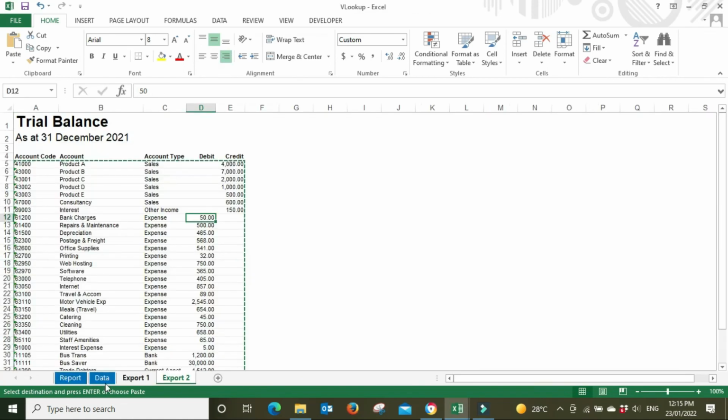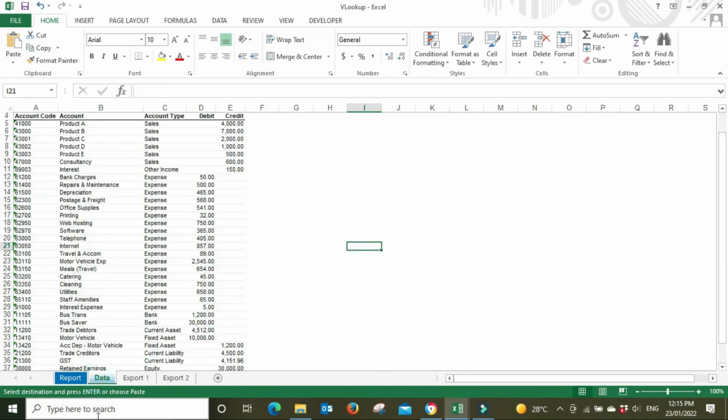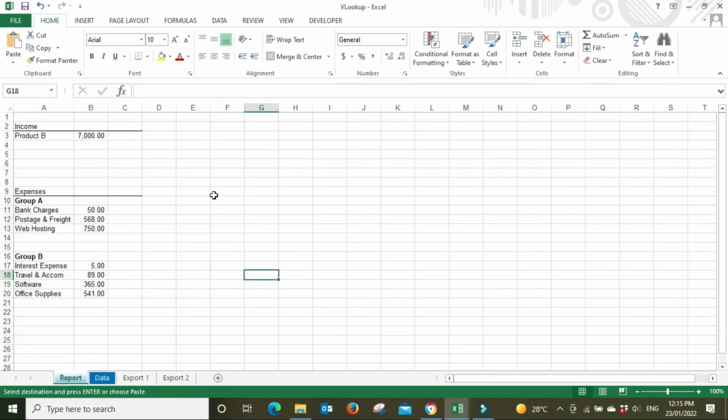You copy it, you paste it into data, and it would flow through automatically into your reporting page here. And of course you can pretty this up a little bit, format it, get rid of the grid lines, put in color coding, group whatever you need to group, exclude whatever you need to exclude to get the reports that you need in a fully customized manner. So VLookups are very handy for that. It becomes a very quick exercise of just exporting your data, copying it over, doing a couple of checks, and you're done.